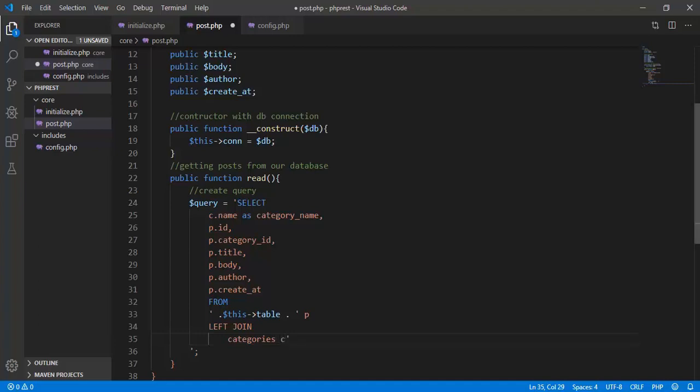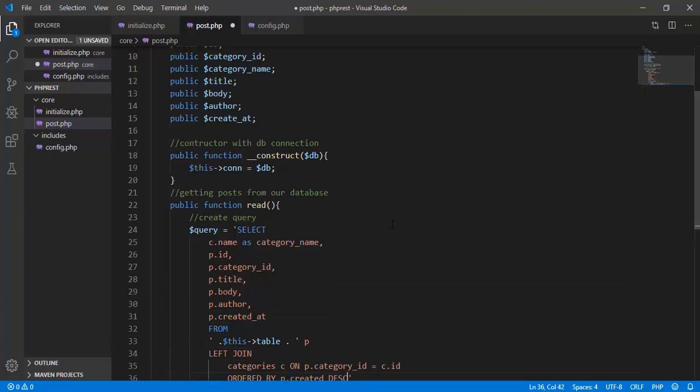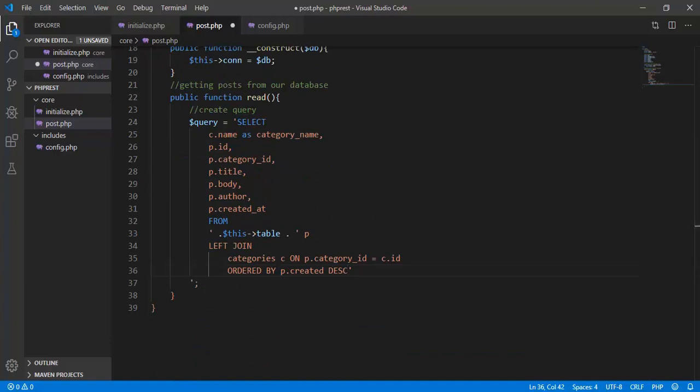So alias of categories is C, and on P dot category ID equals c dot id, and then we need to have this ordered by p dot created at, it should be created at descending to actually get the latest post. And we need to close this here.